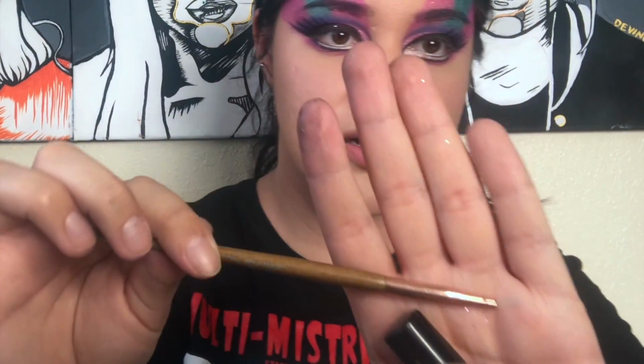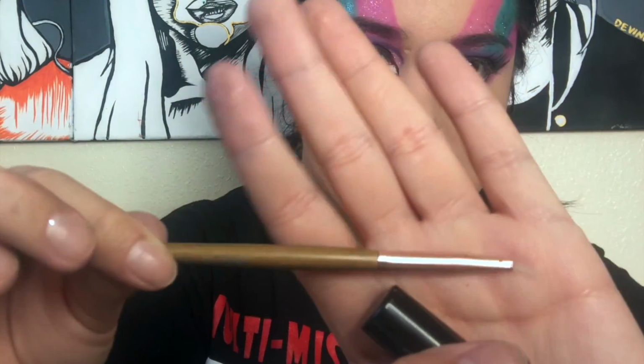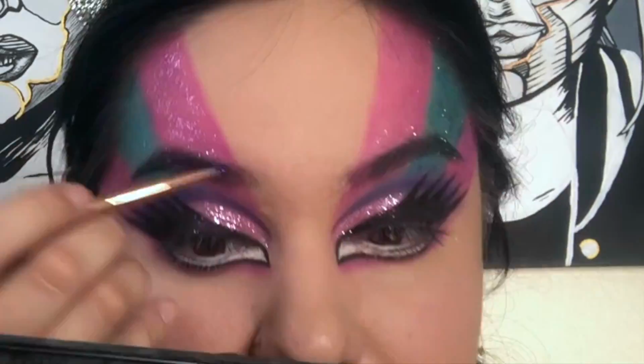Then I'm going to go in with this purple and use a smaller silicone brush and use it for our new lid line.